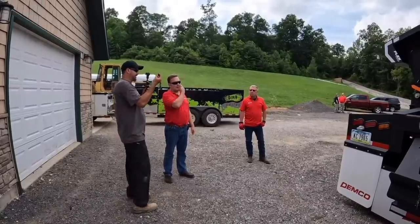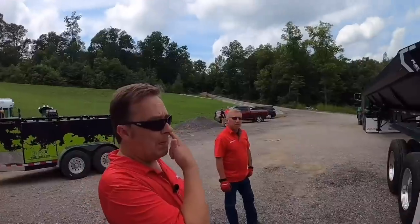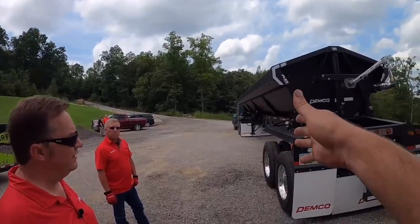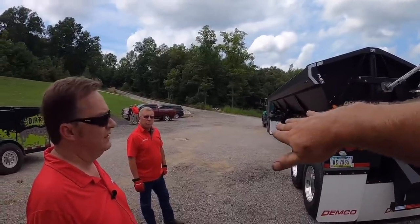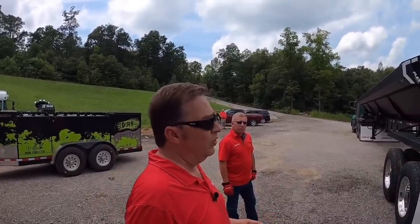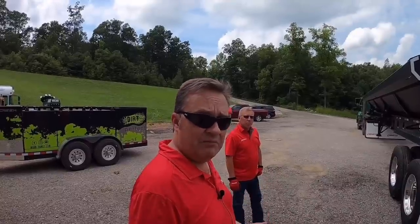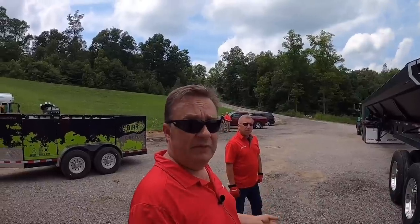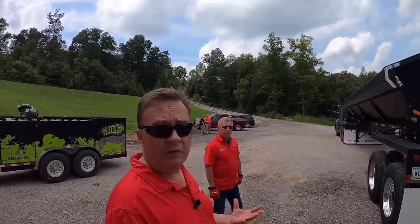So does this have limitations? Like, what should we be concerned about? Or what situation should we not dump in? Does it matter if the trailer frame's twisted? Can we be leaning too far this way off the side of a road bank? Well, we'll show you. We have a very stable design. We'll go out, get some footage of you dumping, and it'll really illustrate to your viewers the safety factor and the convenient factor of running a side dump.